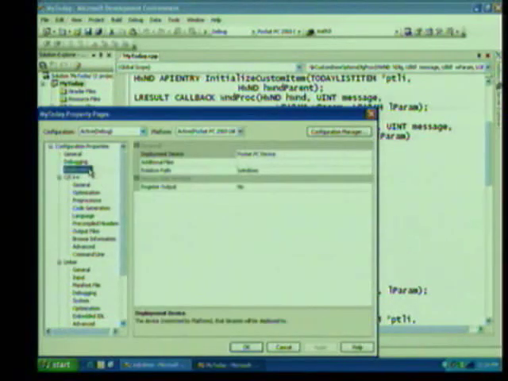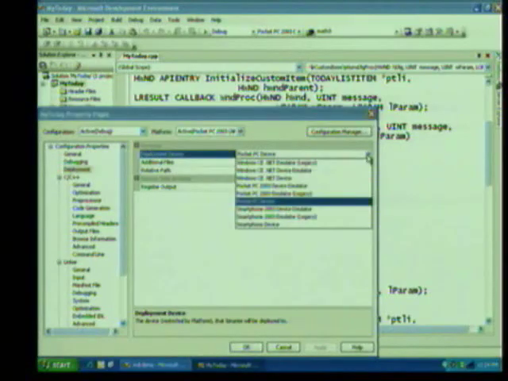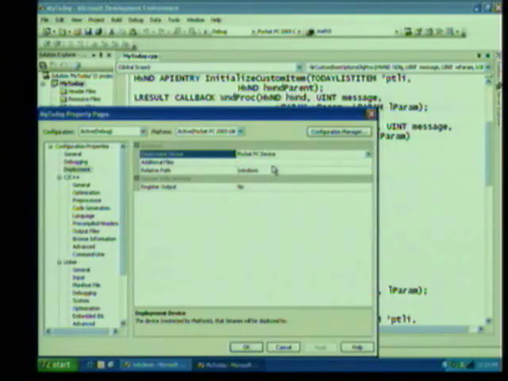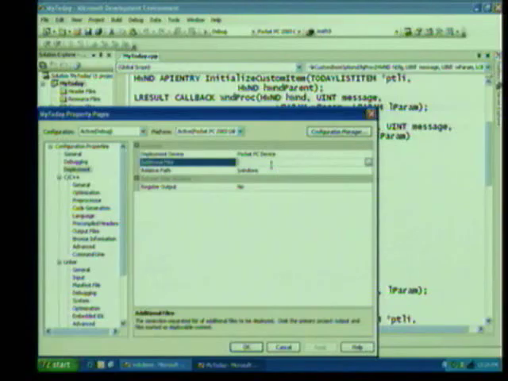And you'll notice now we have a deployment tab where I can actually go ahead and set a bunch of device-specific stuff in order to actually target that device. For example, I can choose what type of device I want to go against here. And this list here is an enumeration of all the devices that we're aware of based on the SDKs that you have installed. So I could choose to pipe it down to a smartphone or a Windows CE device, but in this case I'll go against Pocket PC.